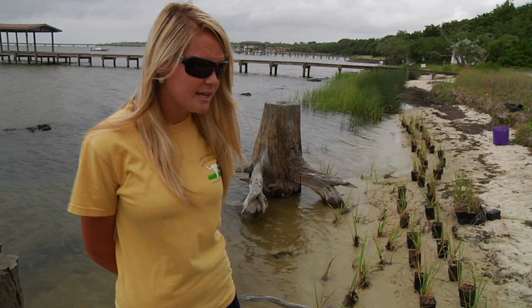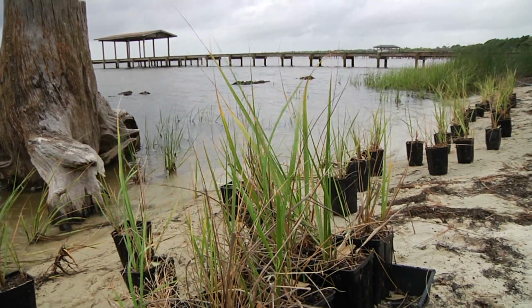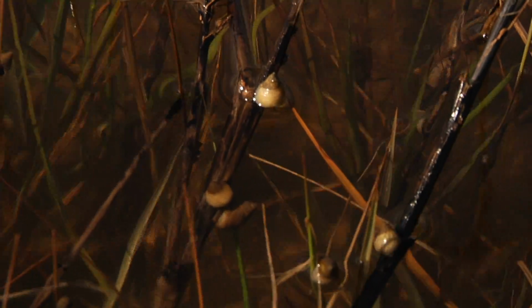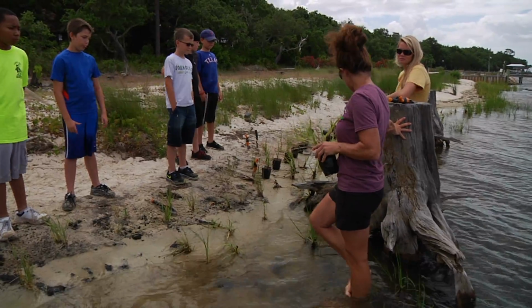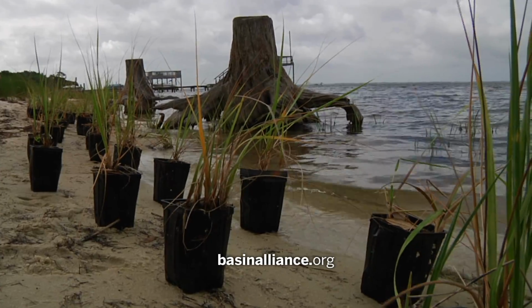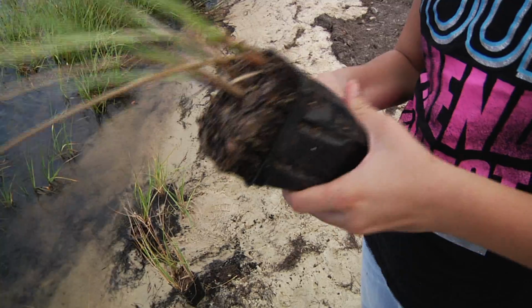Well, this station is planting, so each school has had approximately about 500 Spartina alterniflora plants. Now, at the end of the school year, these Spartina plants graduate and go to work for us. And then we also just teach them about how the plants control erosion, provide a habitat, and help us filter stormwater runoff. This is a tree that was originally rooted on land, and it's since died and it's now in the water, so that's a sign of erosion. That's one reason this site was chosen as a restoration site for you guys to do your salt marsh restoration.